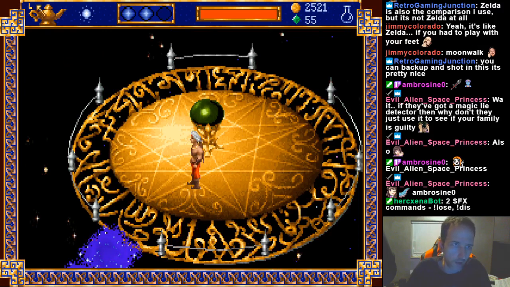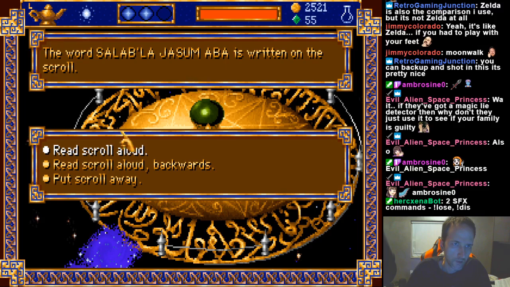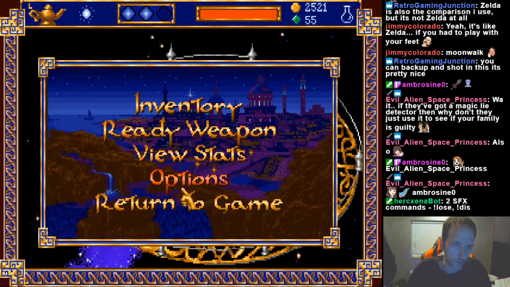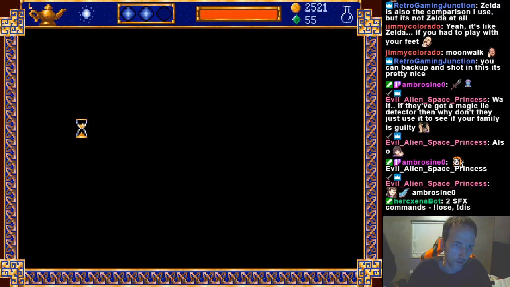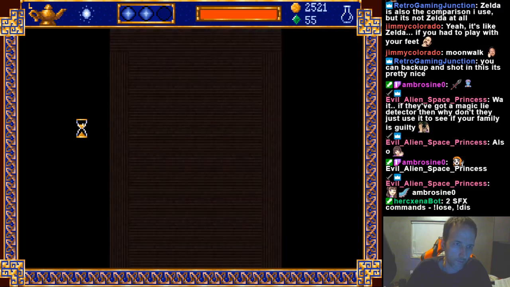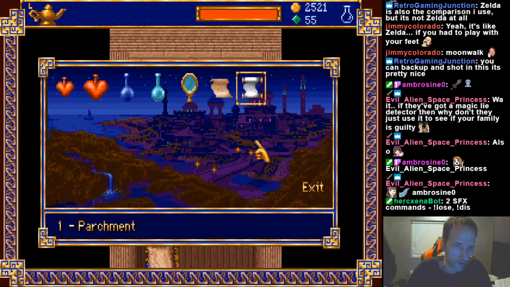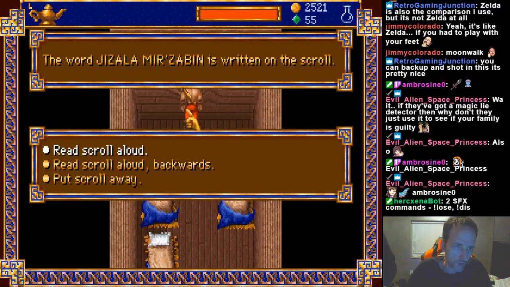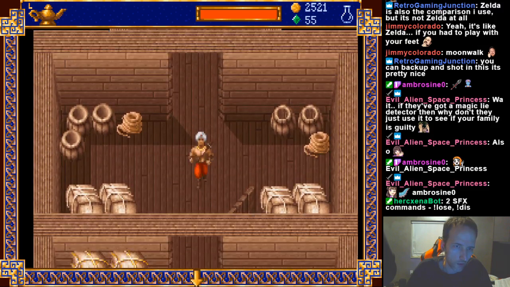I do want to check one other thing out here. Read the scroll backwards. Nothing happens. Alright, so I'm gonna use that at the right time, I guess. That might be for the water thing. Oh, you got two scrolls now. I have no idea when to use them.